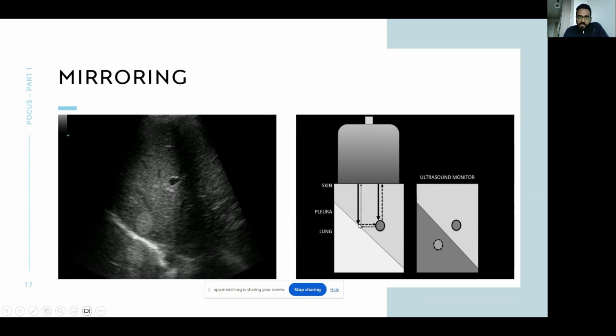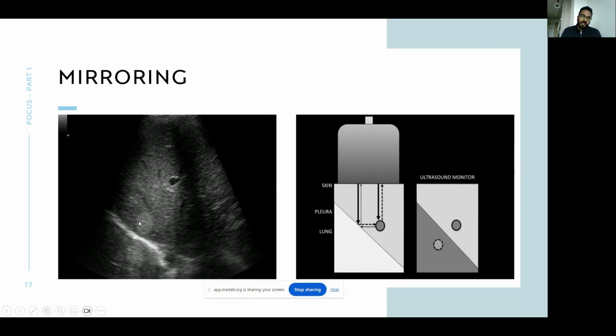But some of the sound got deflected and sent this way. It has come across another structure, got reflected back, hit this structure, and then reflected back to be picked up by the transducer. The same transducer has sent other ultrasound waves that struck that particular structure and were then received back, which will be displayed on the image like this. But because of this time gap, the ultrasound machine is going to think that there is another structure way deeper than this particular reflecting surface, which will be shown as a mirror image.